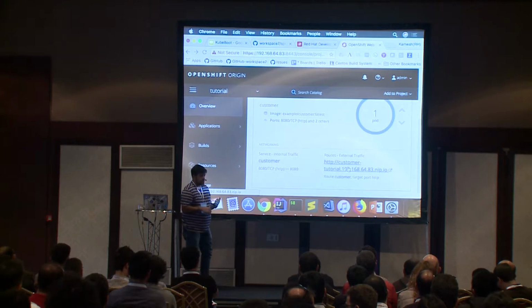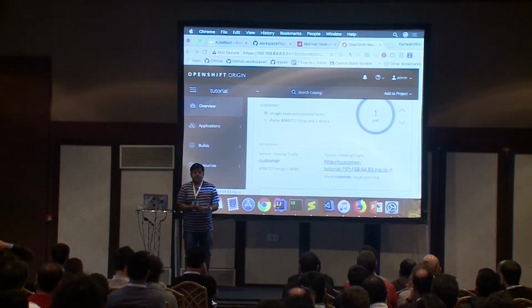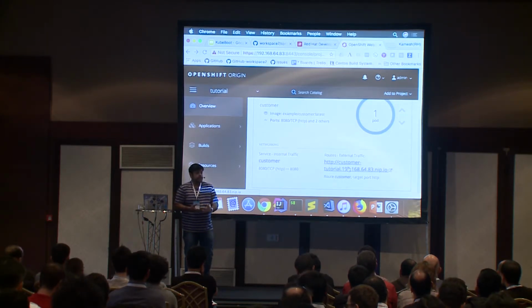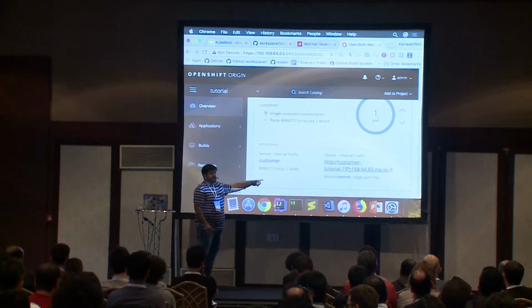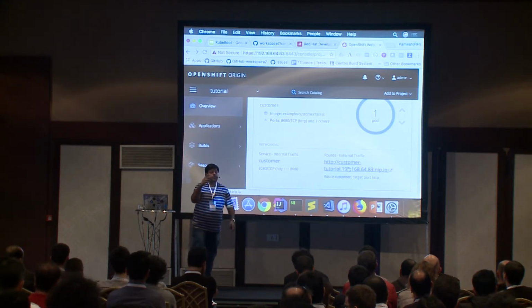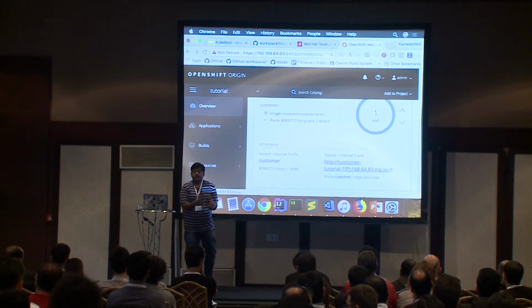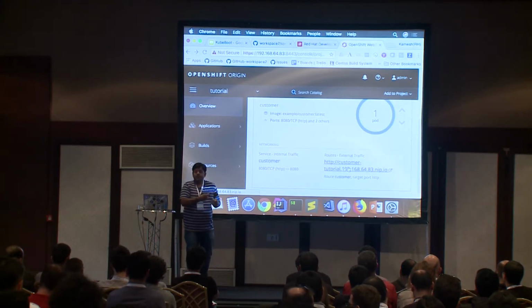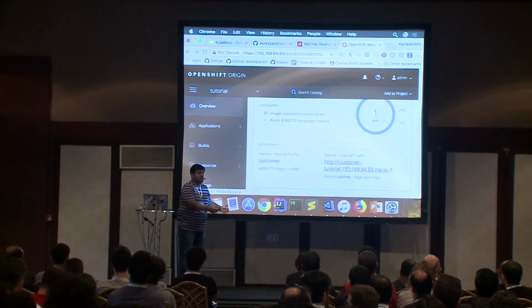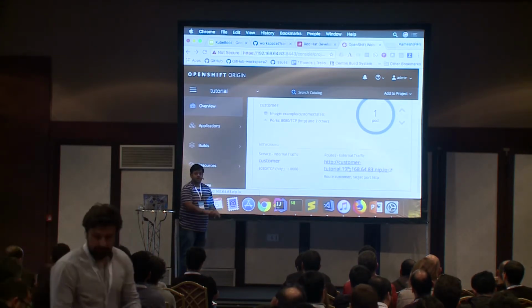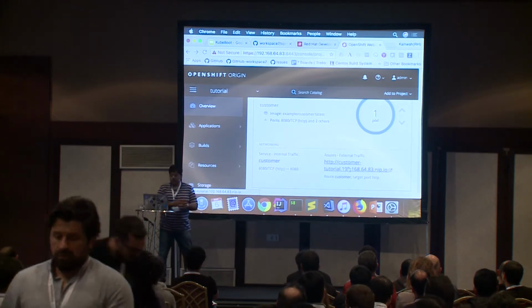So this is one of the big differences which I have to call out. If you take raw Kubernetes versus what OpenShift does, OpenShift gives you by default a router, HAProxy, running inside, which can automatically create these URLs for you to access the application from outside. This is what we technically mean by enterprise features. When you use Kubernetes, I have to build all this stuff myself, but now OpenShift does most of the things for me. I just need to type a couple of commands. I'm done. I'm ready to roll.